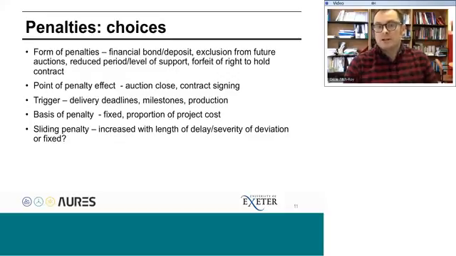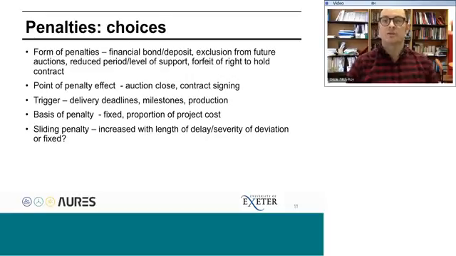So there are a range of policy choices to be made to decide what the penalties should be. We need to decide what form the penalties ought to take. They could be purely financial, which is often the case. There is often a bond which needs to be raised before the auction takes place, or a cash deposit, which is a similar technique, which may not be returned in default. For example, if you don't deliver your project or you don't sign your contract, whichever you're looking to achieve, that bond or that deposit is then withdrawn, and you lose that, and that's a substantial financial loss.